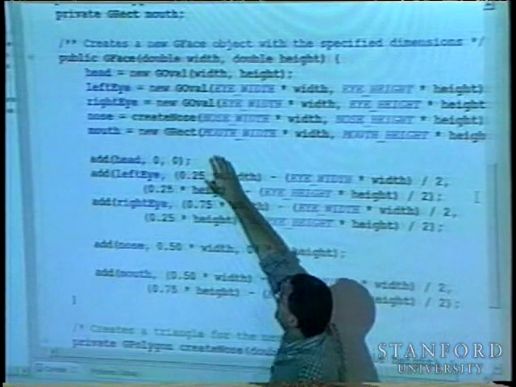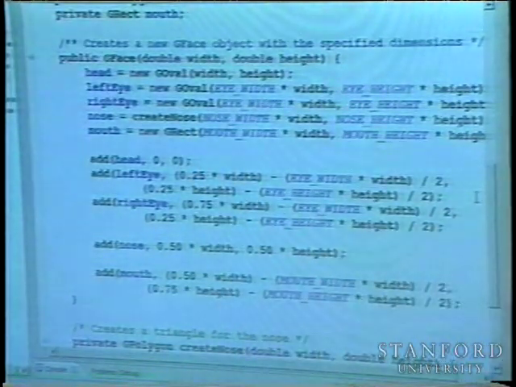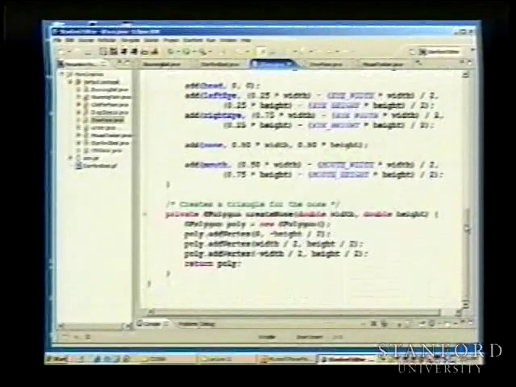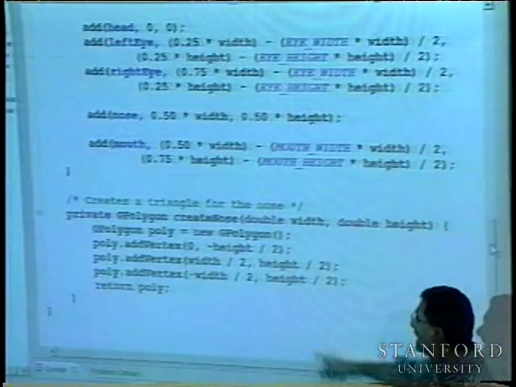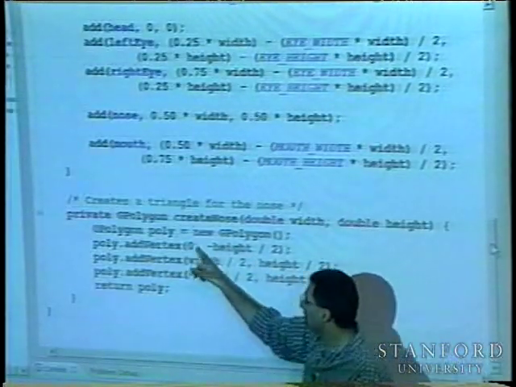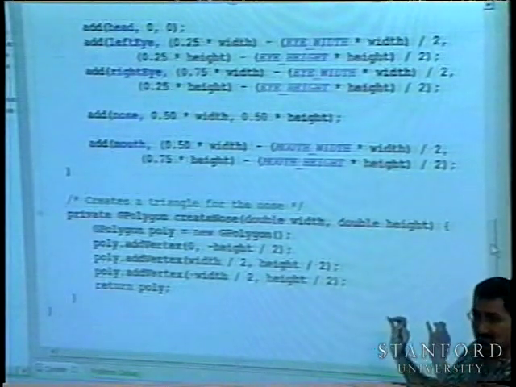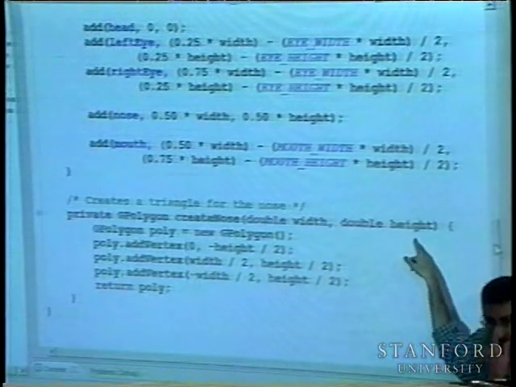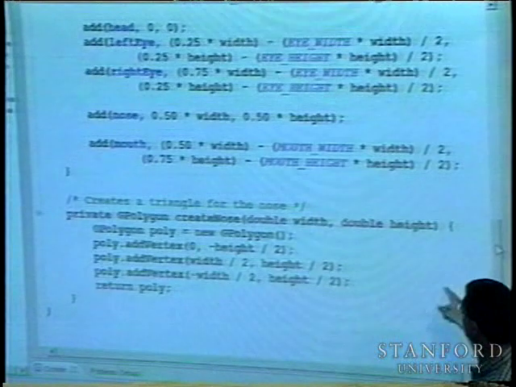The nose is going to have a method associated with it called createNose that's going to return for me a GPolygon. And so we'll take a brief digression down here to take a look at createNose. So what's createNose going to do? It's going to have some width and some height for the nose. It's going to create a new polygon and add vertices to construct the nose. So the first vertex it's going to add, and we're going to think of the center of the nose as being the reference point, the imaginary reference point. So the first vertex is sort of the height or the bridge of the nose. It has the same x-coordinate as the center of the nose if we think of some imaginary triangle.